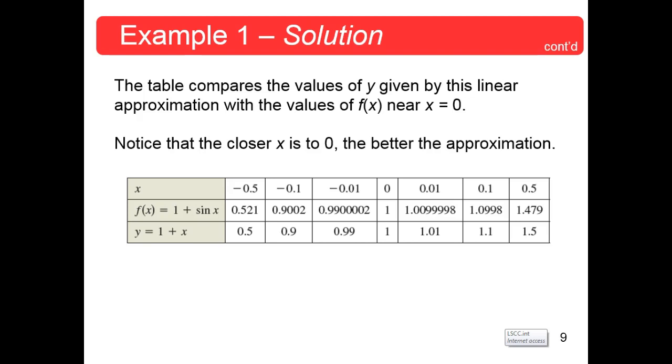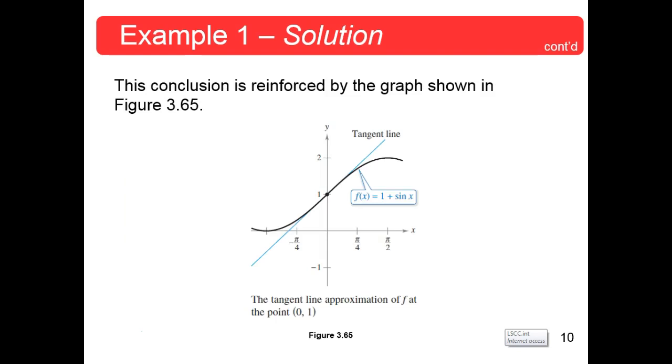Now, there's a reason for that. I think I pointed out to you before that for the sine function near 0, the slope is 1, and that's what we found it to be. So anywhere close, within here to here, you're going to be almost right on the line, because the sine function is almost the identity function very close to 0, x equals 0.